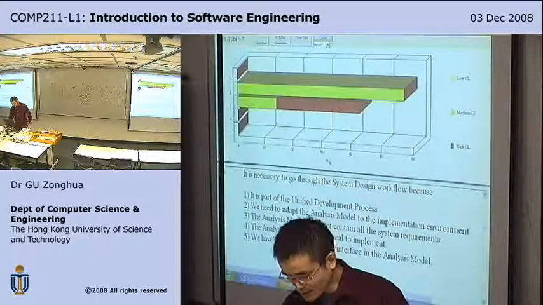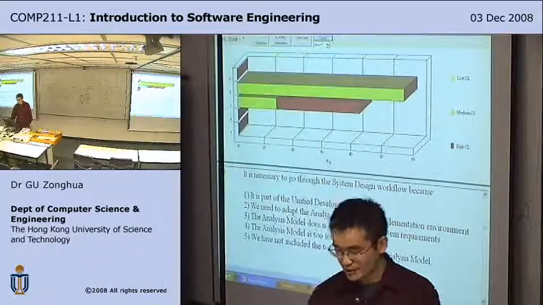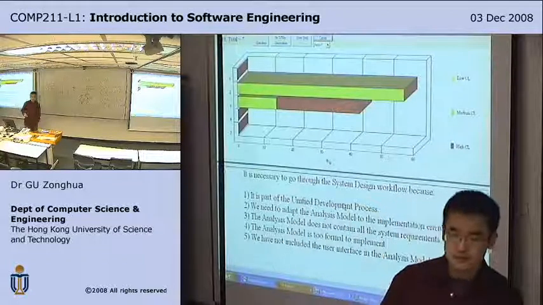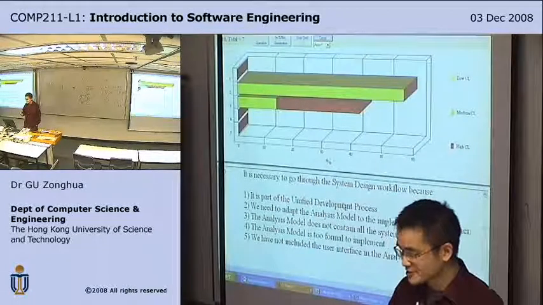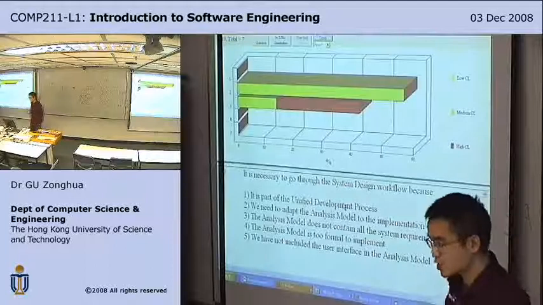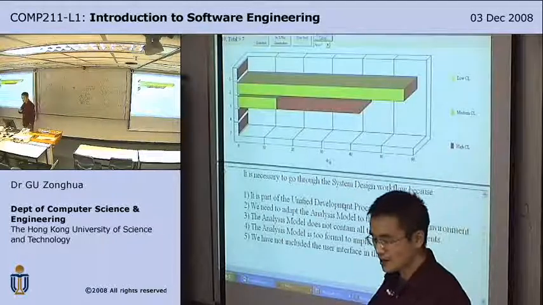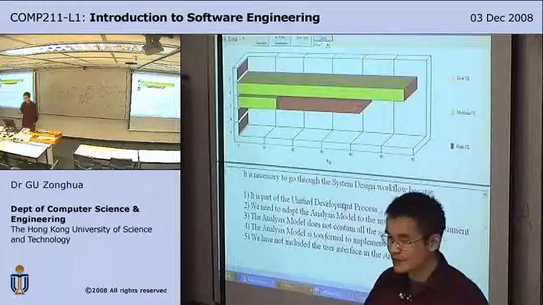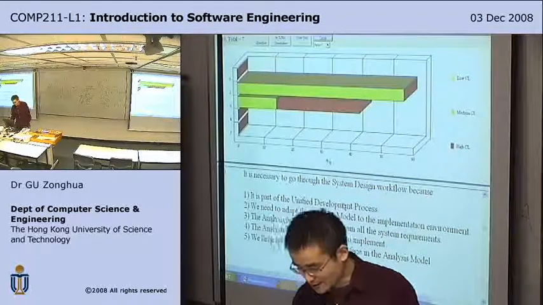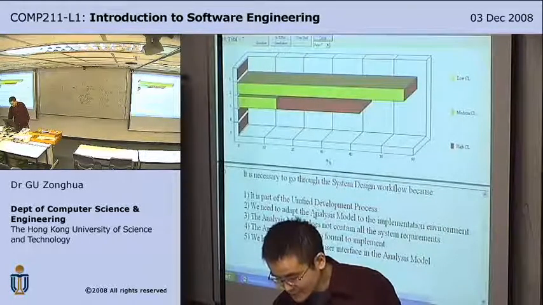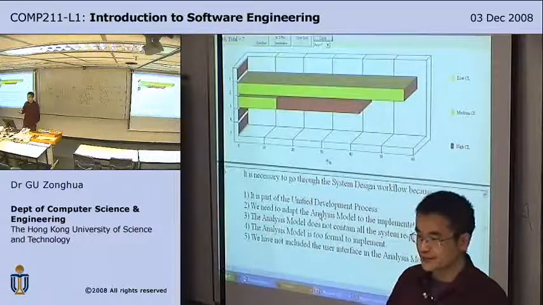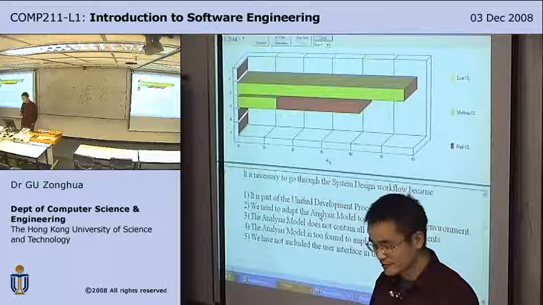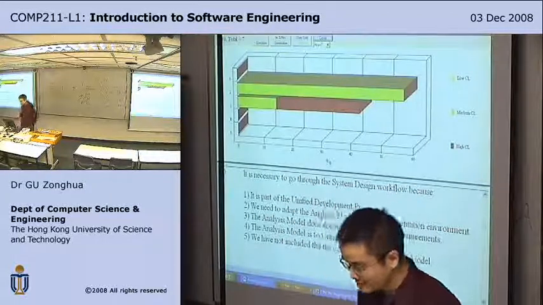So it's not a part of the unified process. That's correct, but the unified process is a template. You can customize it to your own organization and to your own project. It's not a set of iron rules. So just because it's part of the unified process doesn't mean that you have to do it. Besides, there are many other processes. A project can take an agile or waterfall approach or some other. You don't have to use the unified process.